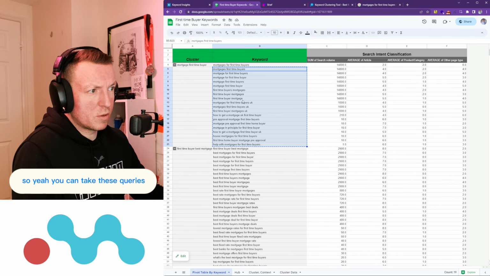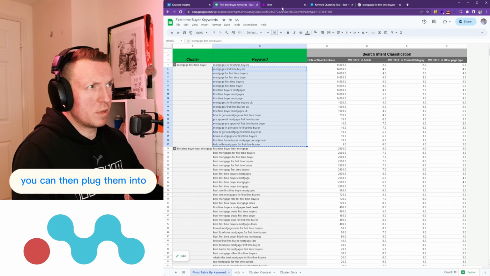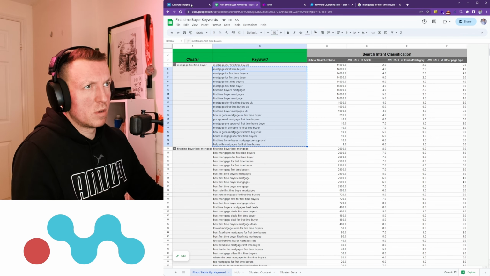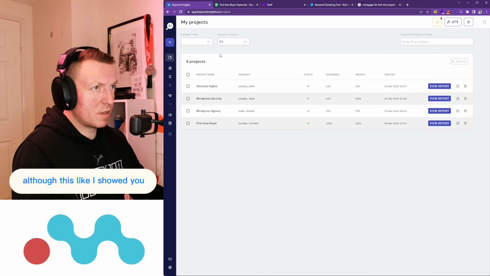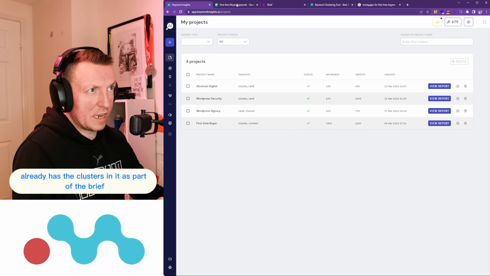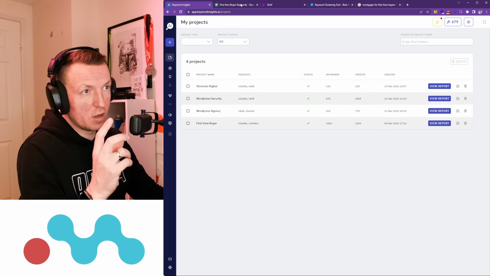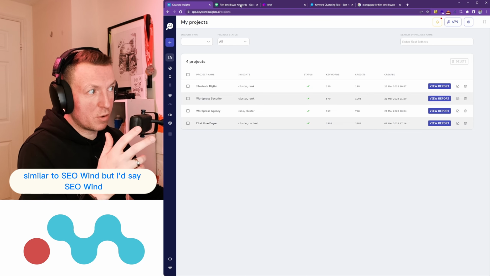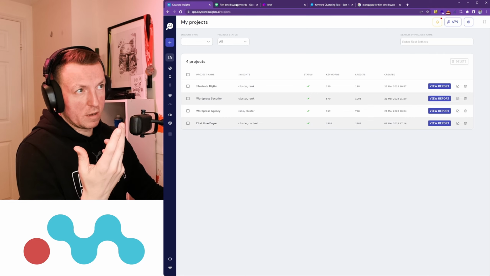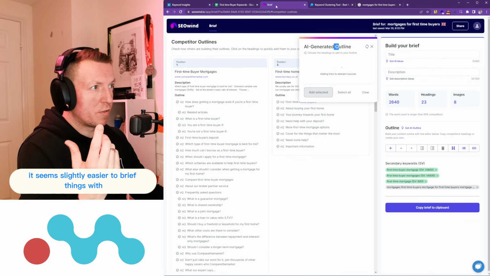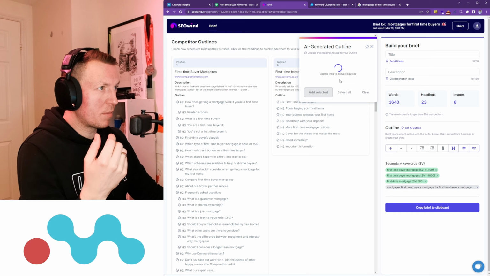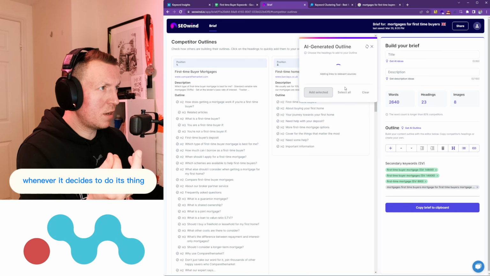So yeah, you can take these queries, you can then plug them into either Keyword Insights, although this, like I showed you, already has the clusters in it as part of the brief, although you're paying per brief, similar to SEO Wind, but I'd say SEO Wind seems slightly easier to brief things with whenever it decides to do its thing.